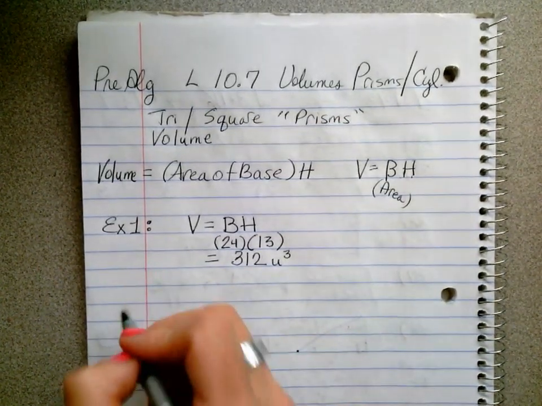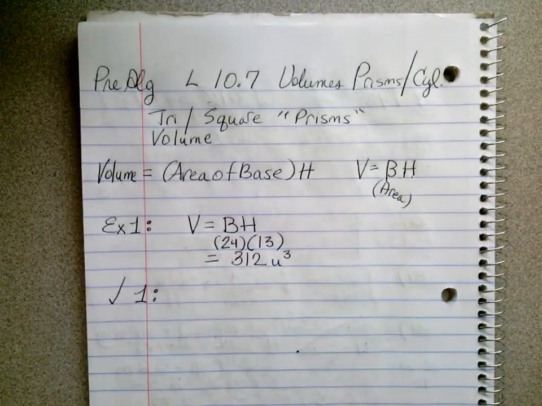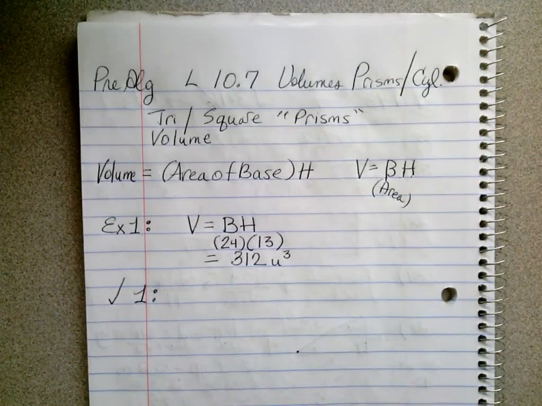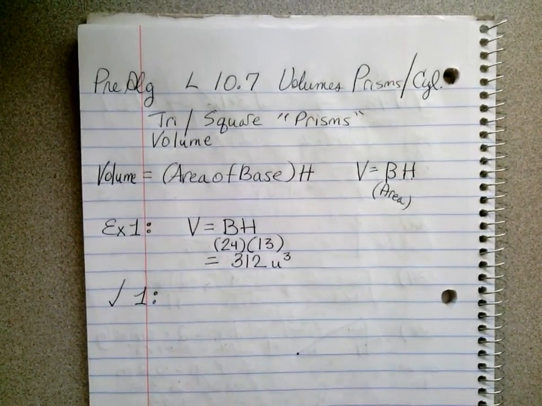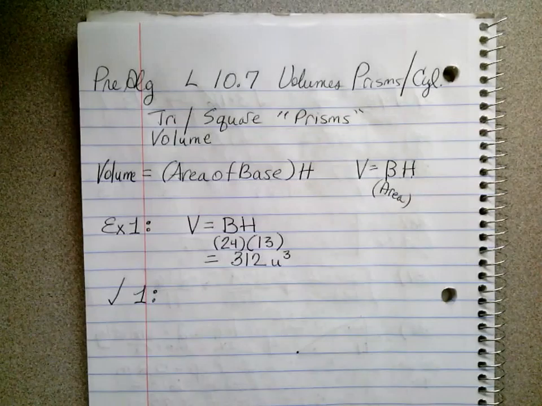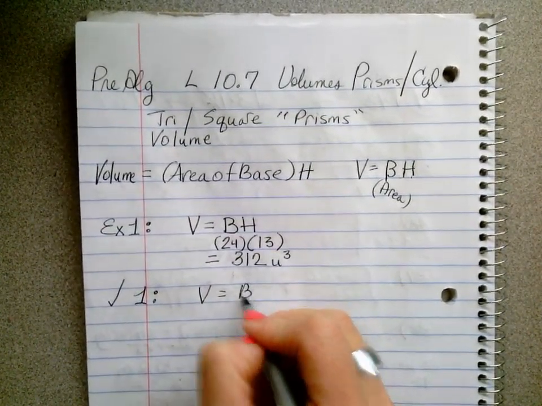Let's head over to the checkpoint, because they don't give very many examples. Checkpoint 1. This is a rectangular prism, and it is currently on something that you can see as a base. For checkpoint 1, Jada, what would you say the base's measurements are? 8 by 10. She's right.